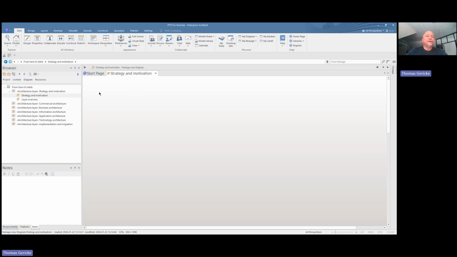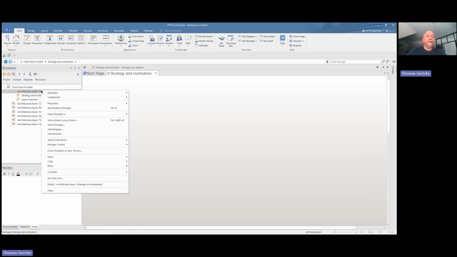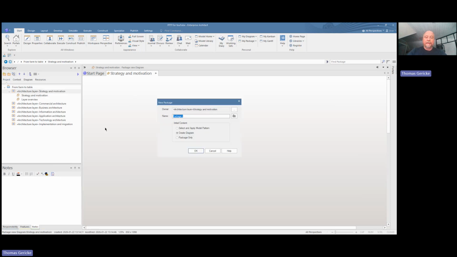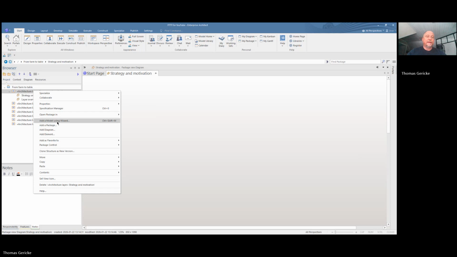And I think we should have a package overview as well. So let us do that. Sorry, diagram should have a diagram.